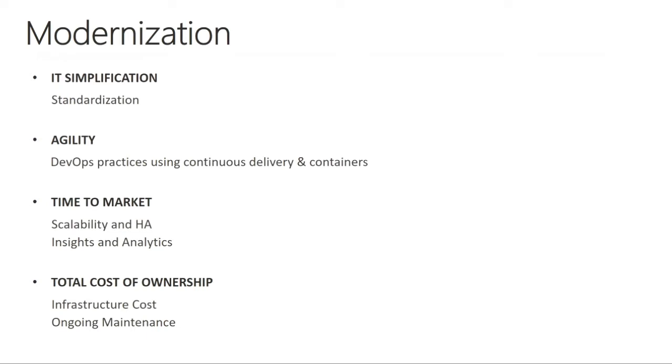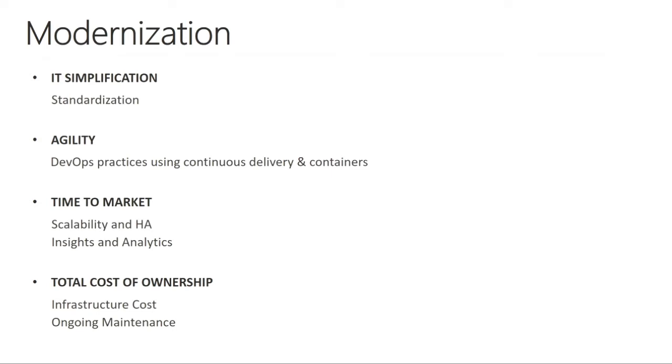Another thing that comes up is time to market. Once you've published your apps to the cloud, things like scalability and high availability you'll get pretty much for free. And if you set this up right, you can also get advanced analytics about how your end customers are using your product, what kind of experiences they are using more, and you can then take that data into account and build for the future.